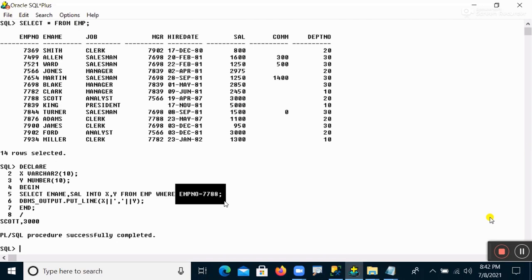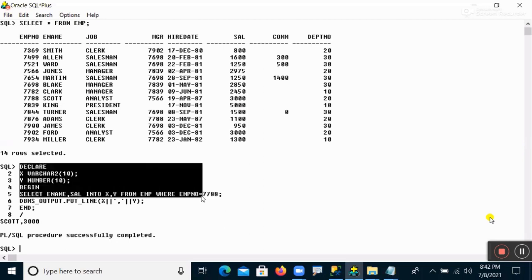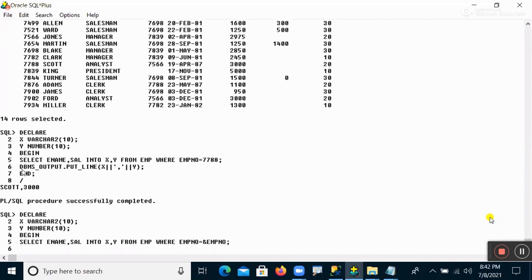Dynamically means, just now I said, don't forget it: ampersand. Now see, dynamically ampersand, same as it is, just here I will change. Ampersand of EMP number. The remaining things are all the same.